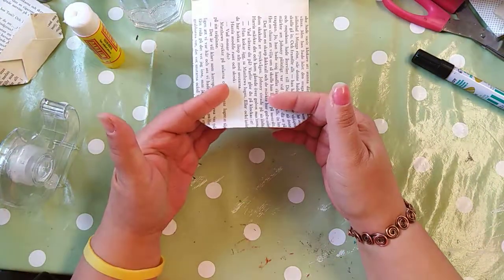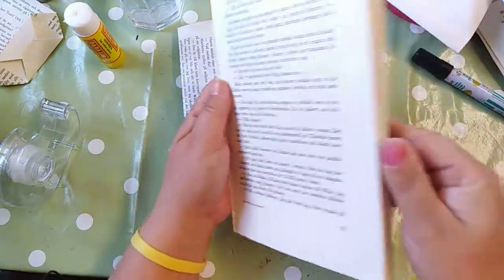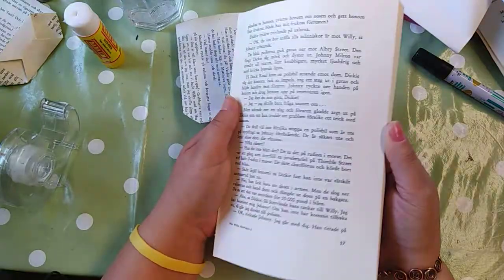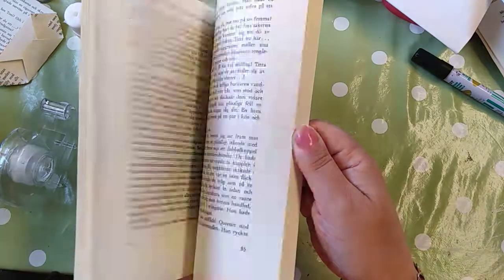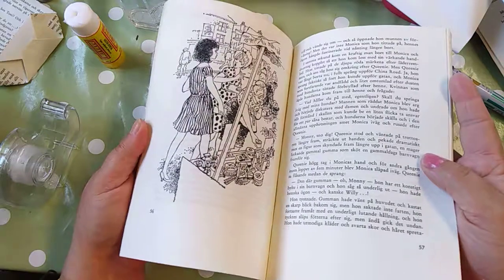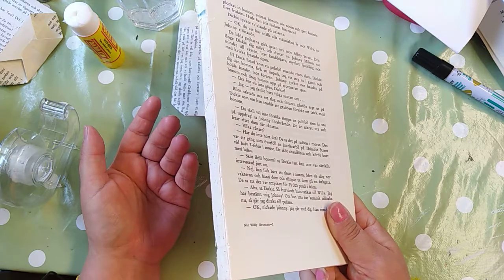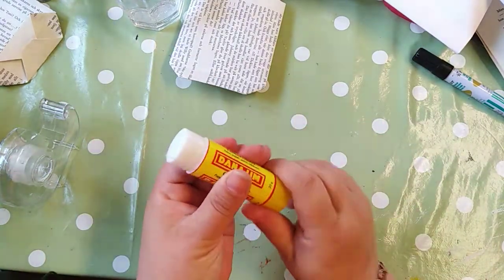By the way, I love working with book pages. This is an old book and there were pages missing from it. So it's a hard book cover, so the covers I'm going to use for a junk journal, and these inside pages I just use for all sorts of craft. And this one also has some pictures in it that I can use for other things. I'm going to do some bookmarks later on today. I need to get them done today because they're going tomorrow.